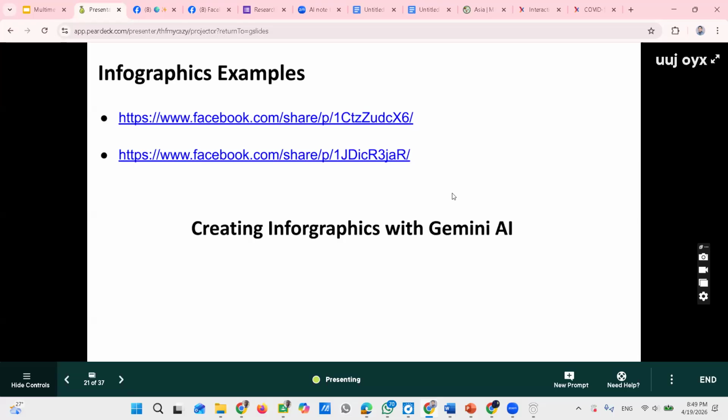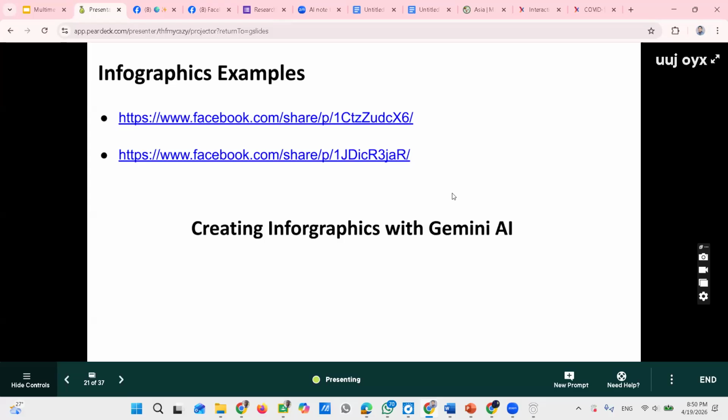Here I'm going to show how to create that. Suppose, for example, you want to create an infographic to learn about a Sri Lankan city, Kandy city, so that your students will be able to learn about the historical and other information about Kandy.